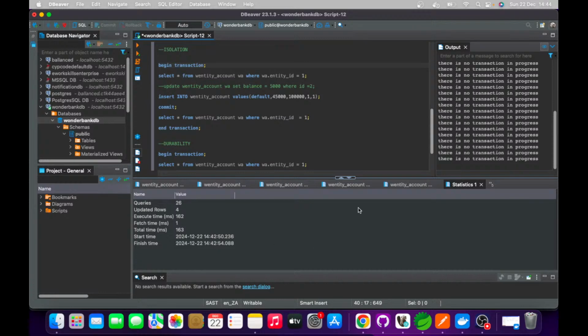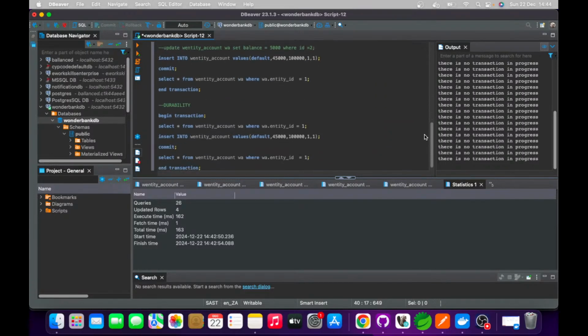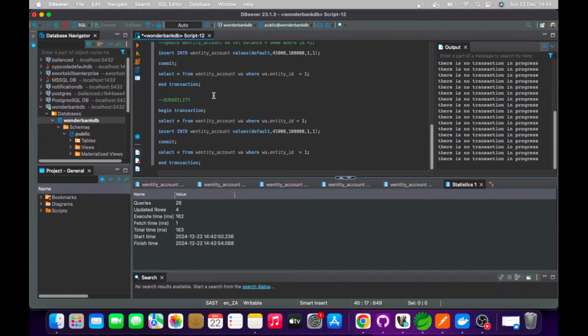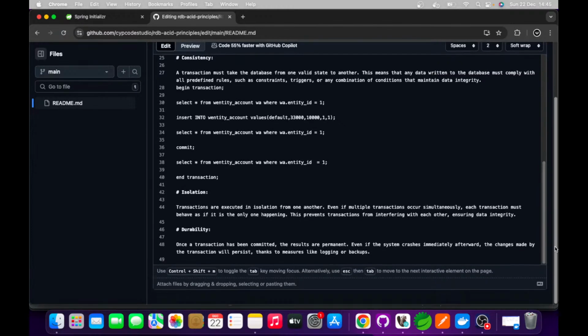And basically, this is what we're trying to achieve, to make sure that all our transactions can execute regardless of how many other transactions are running in parallel or simultaneously. So that is basically the responsibility of isolation, to make sure that in a multi-threaded, multi-transactional database scenario, all the transactions can still execute without the hindrance and interference of other transactions in essence. So that's isolation in a nutshell. And now we are moving to durability.